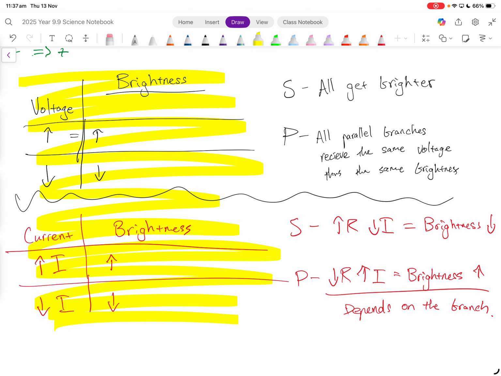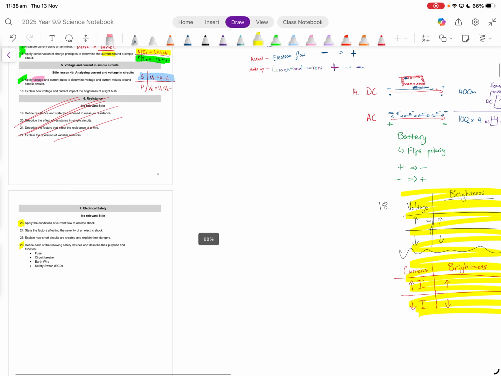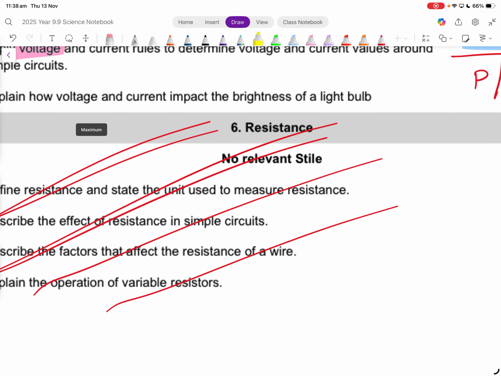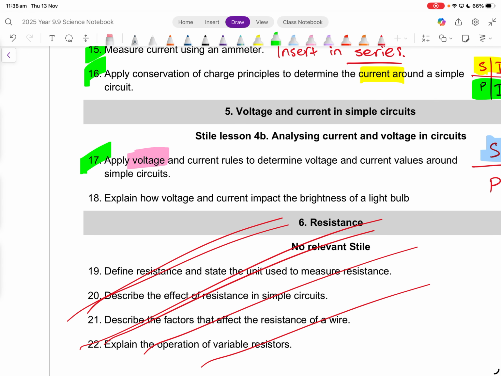Okay then. So if both voltage and current increase, then so does the brightness. Correct. And generally speaking, if you increase the voltage, you're also increasing the current. Great. So if resistance stays the same, that is. Yes. In the test, if point 18 was in there, would it mention resistance at all? And would you have to? No, because this pointer is focused purely on voltage and current.